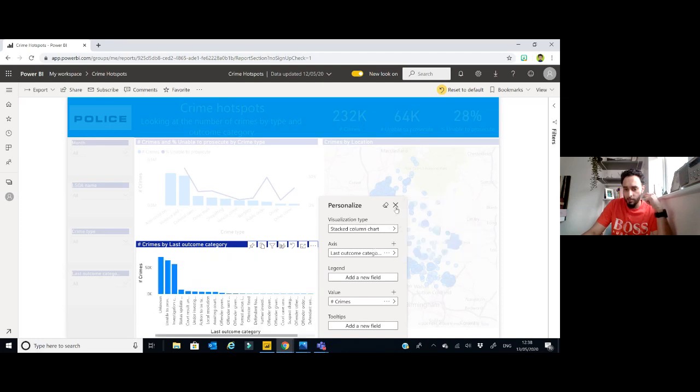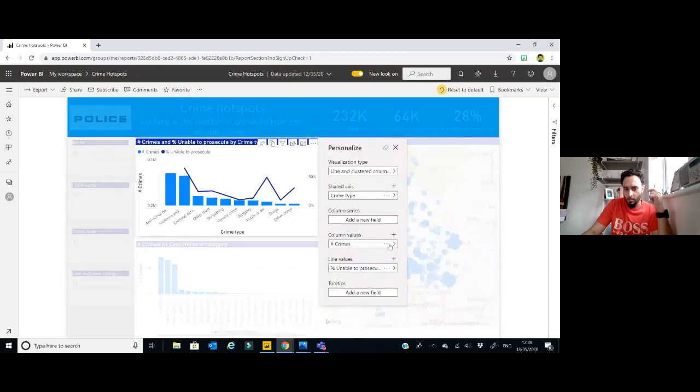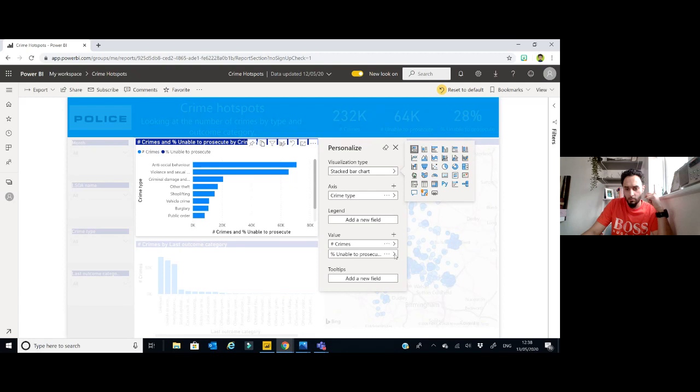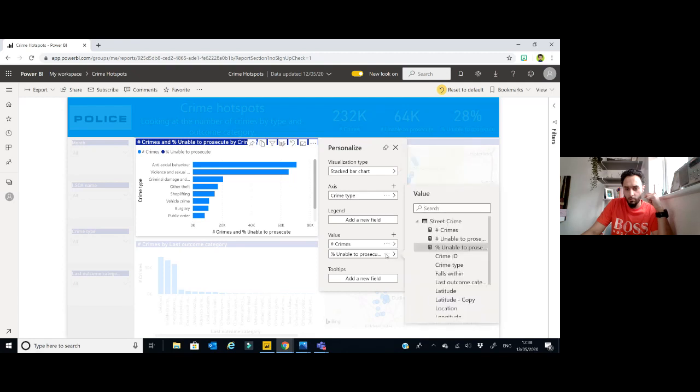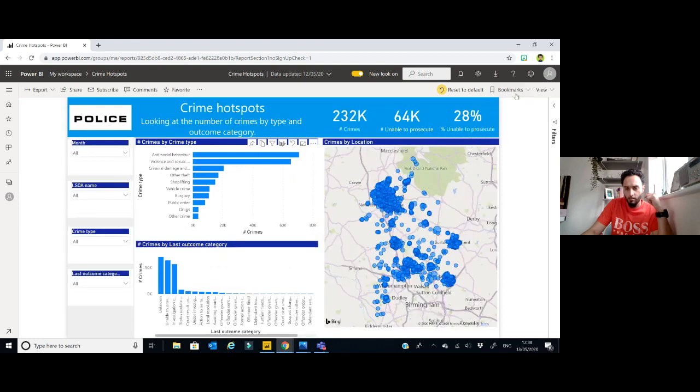Okay, and once you have created it, let's change this one again. So I'm going to change this to this stacked bar chart here, and then I'm going to remove this field here. Okay, and from last week's, we can then create a bookmark.